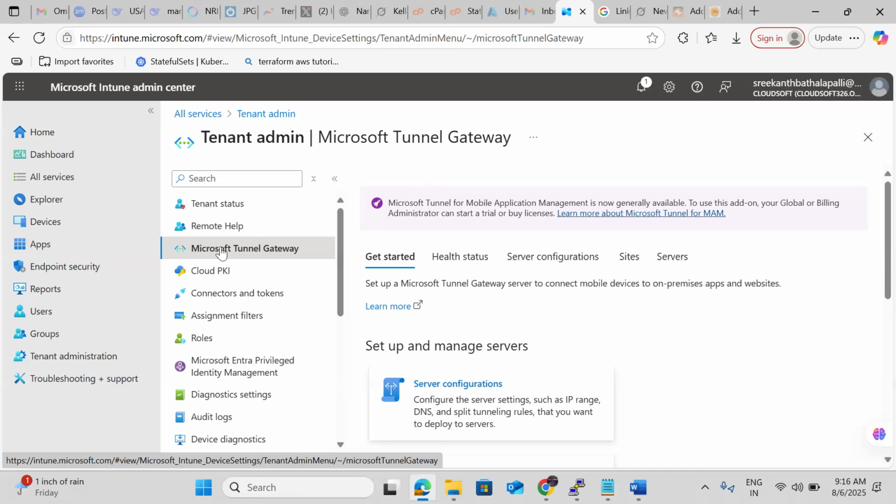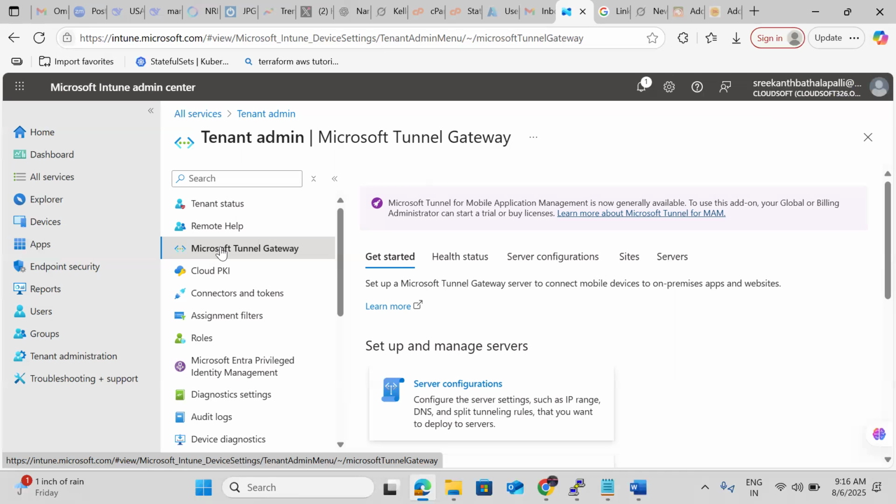In the tunnel gateway, we can specify the configurations. Here we have different tenants, depending upon our requirement, and all the tenants are supported.